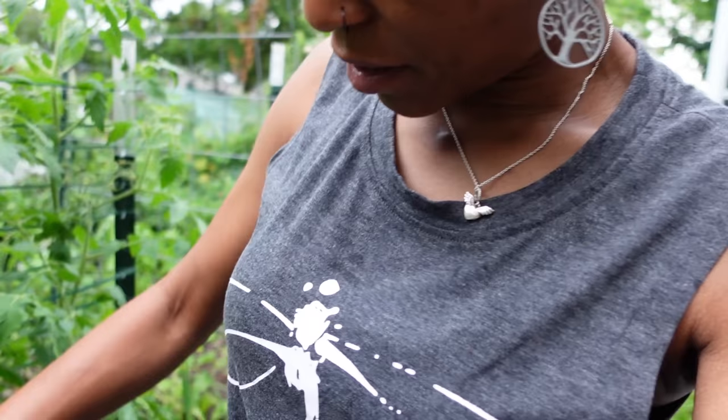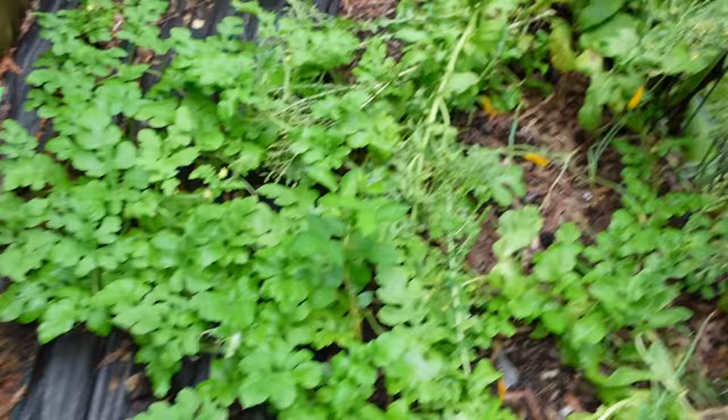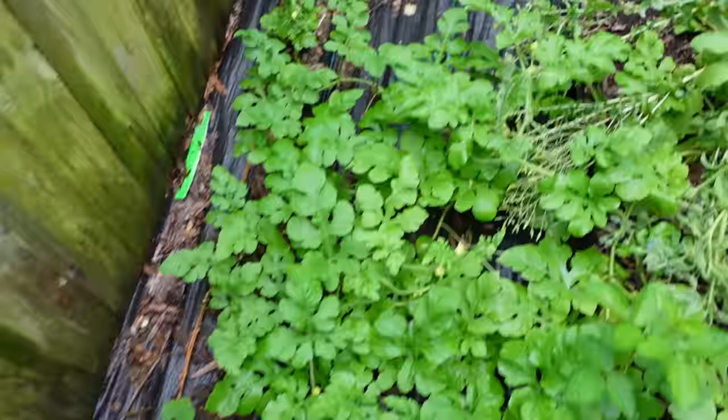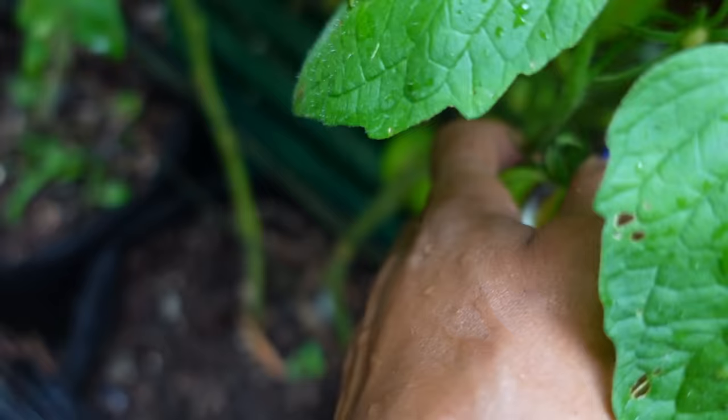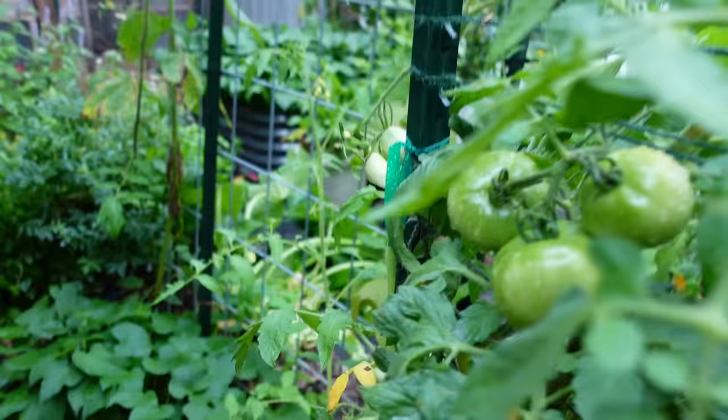I don't see anything on that side, but we have more tomatoes back here. Look at the watermelon. It's trying, but it knows its owner. Oh, here we go. This is a Black Beauty. Blushing Black Beauty. I think this is also a Black Beauty. Yeah, that's from that plant. Something blushing back here too. It's a tiny one. Look at that.